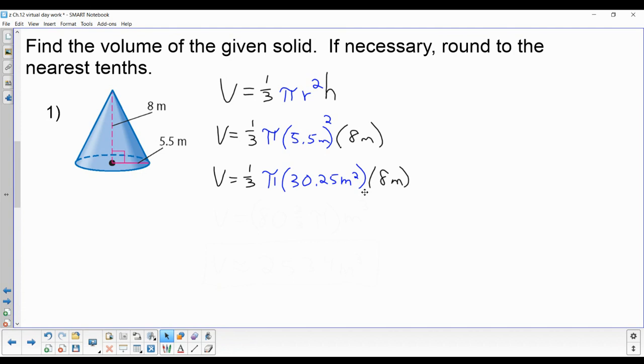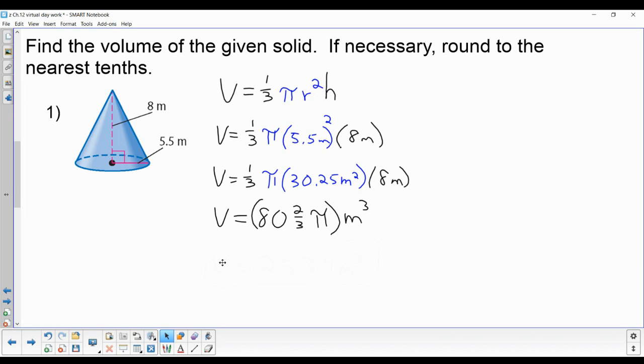And when it's multiplication, the commutative property says you are allowed to multiply in any order you want. For these problems, you're going to want to multiply the numbers. You're going to want to multiply the 1/3 times the 30 25/100 times the 8. When you multiply them, you get 80 2/3, and then the pi gets copied down. At this point, you can do 80 2/3 times 3.14, but to get a more exact answer, if you're using a calculator, you may use the pi button. So you would do 80 2/3 times pi.